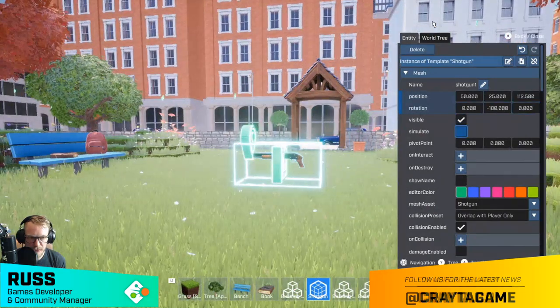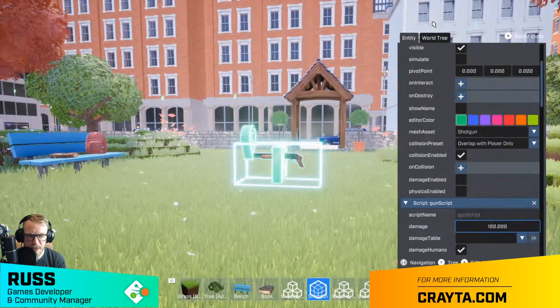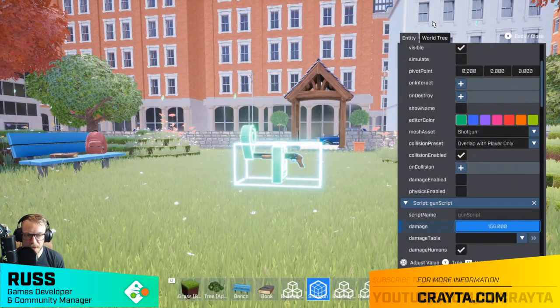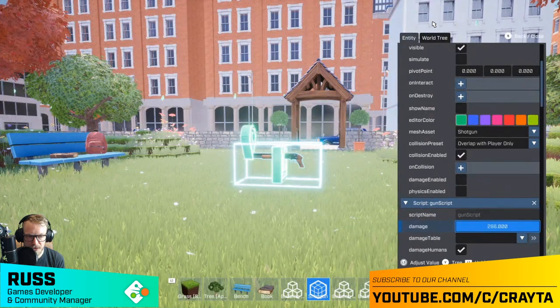Okay, so one thing, as I said before, I think would be quite good is to maybe just up the damage of the shotgun just to make it a bit more of like a super weapon. So I can look at the gun script that's attached to it. And then using the controller, I'm just going to go through, increment that to, I think, about 300 damage per shot is quite a good amount of damage to have.